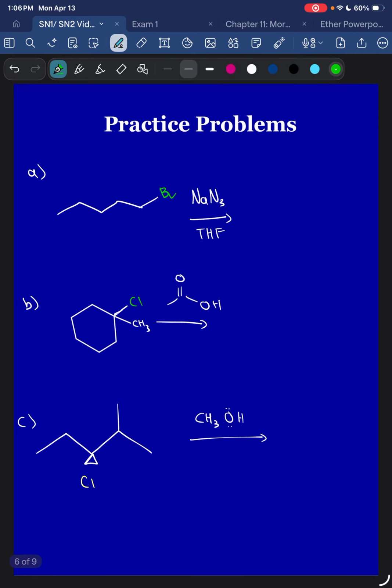So for some practice problems, for the first one, it will undergo SN2 reactions because it is a strong nucleophile. It has a primary halide and it is an aprotic solvent. So the reaction will proceed and the result will be the following. And we are not showing stereochemistry on this, but remember if we did, it would be inversion. Okay, and so for B, this undergoes SN1 reactions because it is a tertiary halide and it is a weak nucleophile, so the product would look like this.